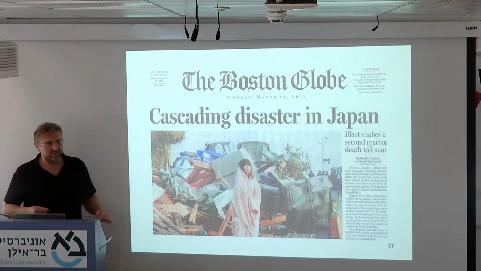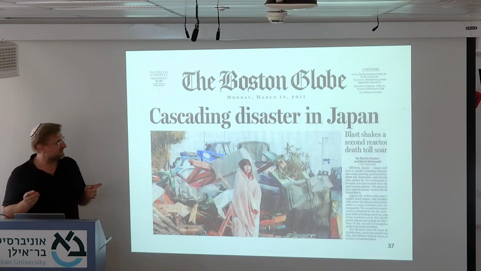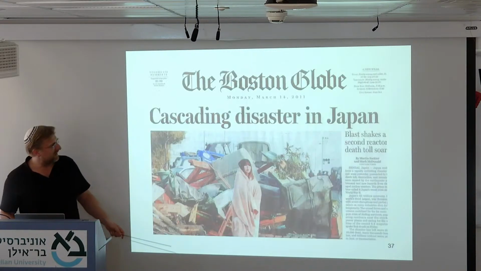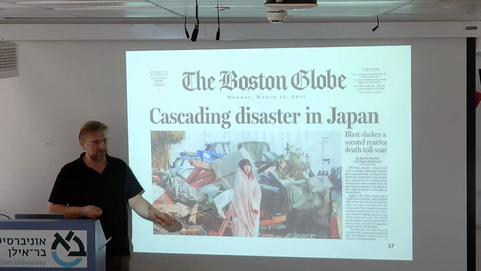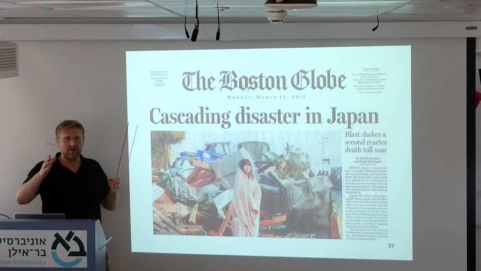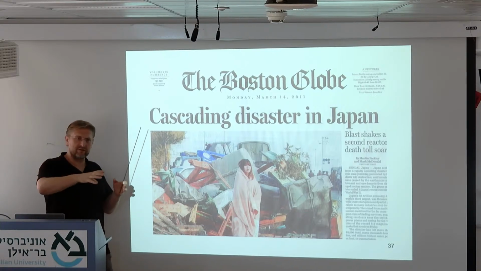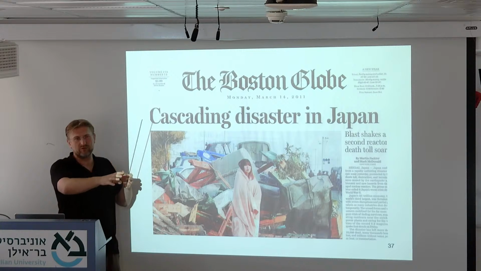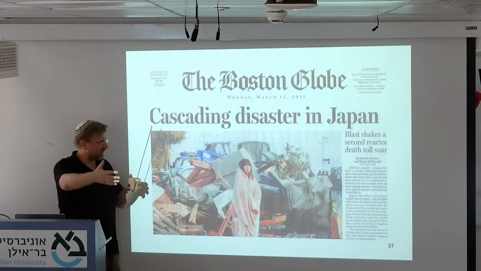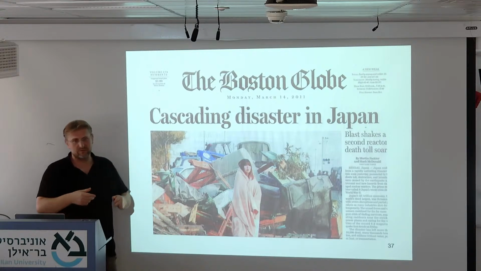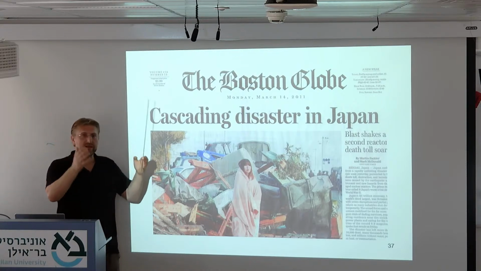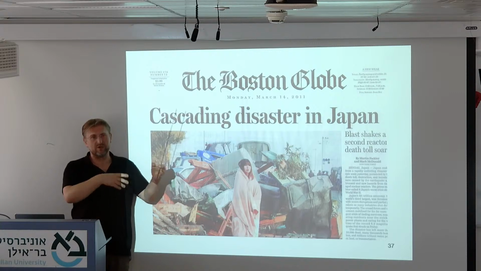I don't know if you remember, there was a big tsunami, right? This big tsunami actually caused exactly what you could predict from such interdependency. It showed a cascading disaster. So first, the waves hit a big power plant, right? I mean, they hit many things, but they also hit this big power plant in Fukushima that was providing a lot of electricity to a big area. That was the only provider of electricity in a certain area. When this collapsed, everything else collapsed. You know, there was no communication network and so on.